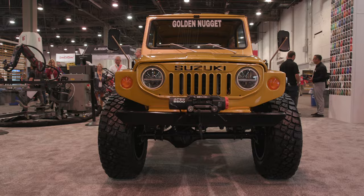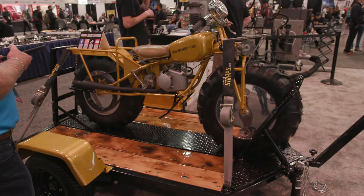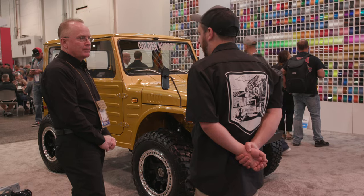Even the little golden nugget — there's a whole YouTube channel about this guy who rescued an abandoned Suzuki out in the woods and they had to float it out on a river. That vehicle is actually here. Hot rods, trucks, anything you can imagine. We've seen maybe a tenth of the show.